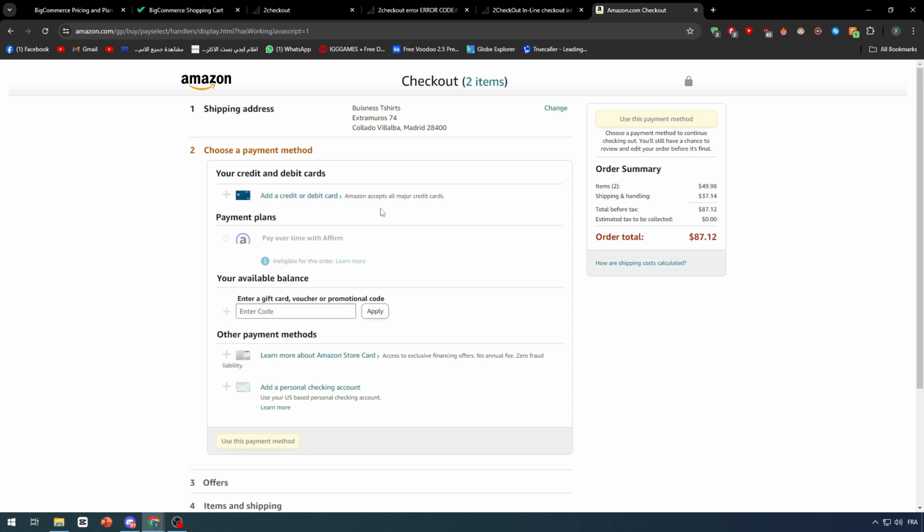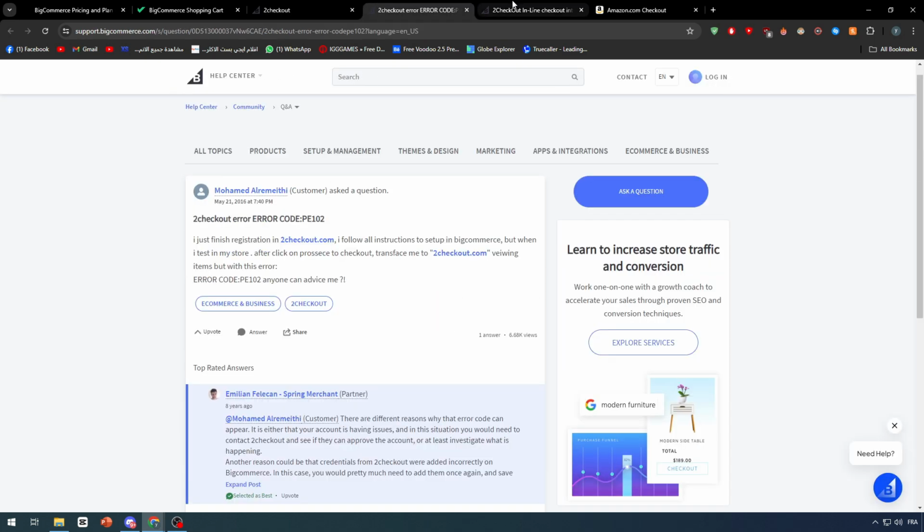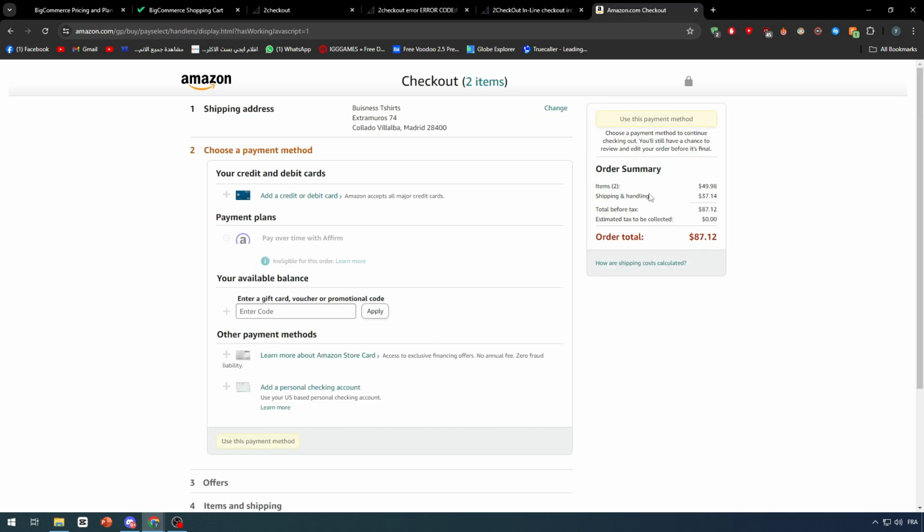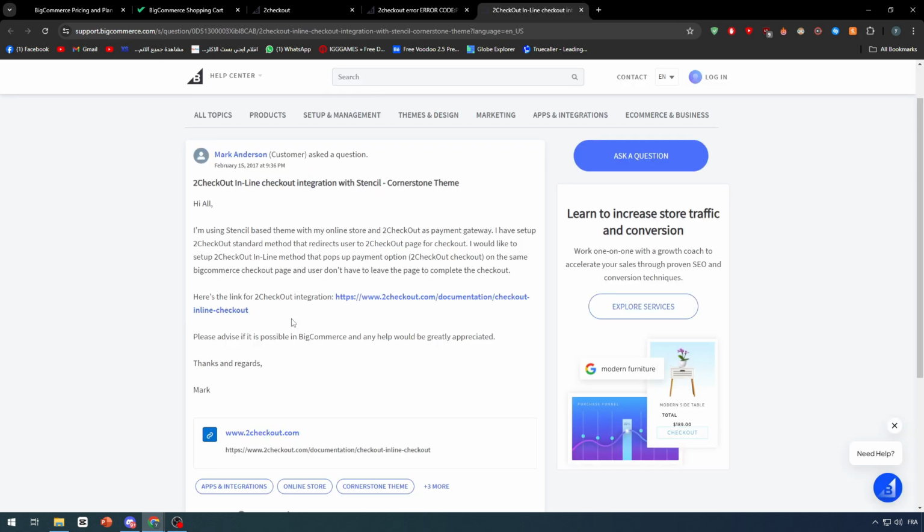So to prevent that, 2Checkout has made this pop-up. So it's gonna be a pop-up within your screen, within your site, so nobody has to leave your website. Everyone will stay on your site, but also they will have to do everything within your site, so you can keep them in your site and pay in your site. So it's gonna be a simple pop-up from 2Checkout within your site that will allow them to buy whatever they want from you. So this is like the integration in case you would like to add it.